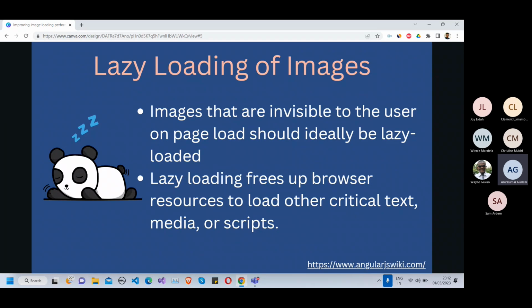If you take an example of an image carousel, we can click to go to the next slide, but the next image should not be loaded on page load because it is not visible. Only 1 or 2 images should be loaded on page load.